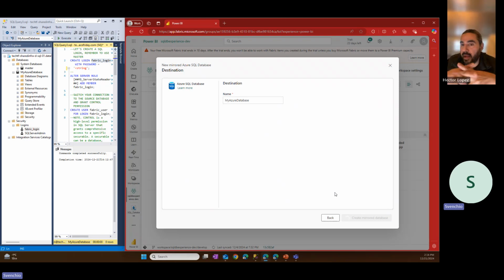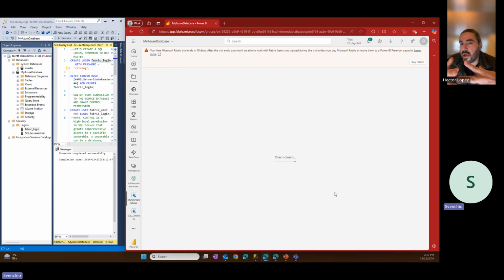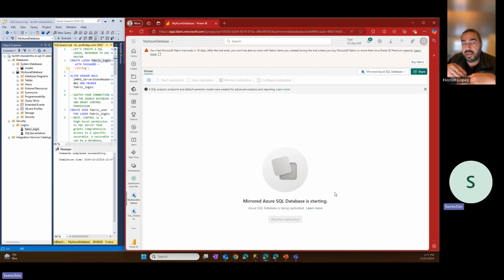Now, what's going to happen at this point is that Fabric will create what we call a mirror database. Behind the scenes, it will also create a lakehouse. On that lakehouse, it will create all the schemas, and it will be hosting the database data. And it will expose SQL endpoints for you to operate on the SQL mirror Fabric database just exactly as you would expect to do the same operations in your normal Azure SQL.